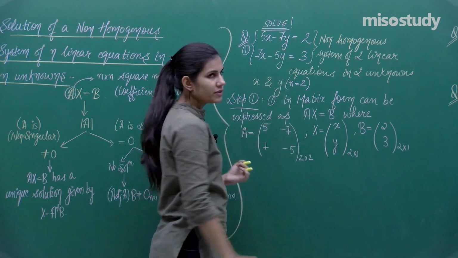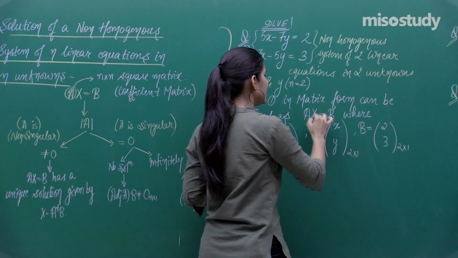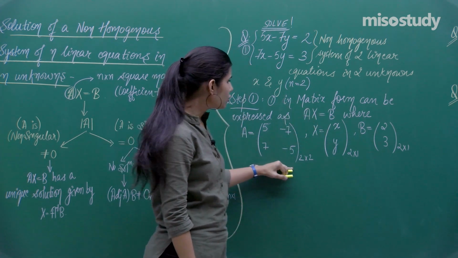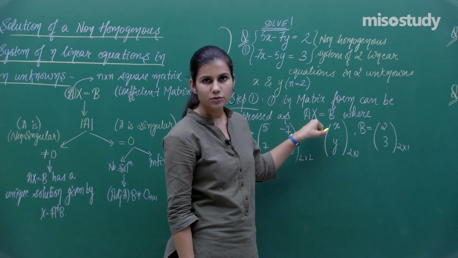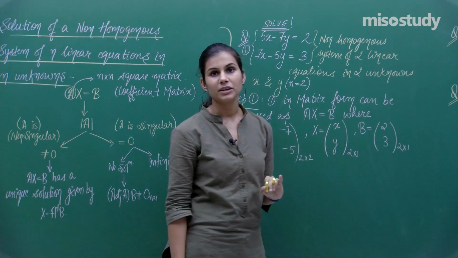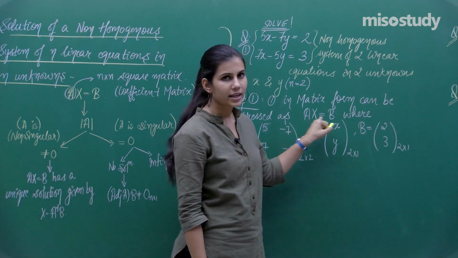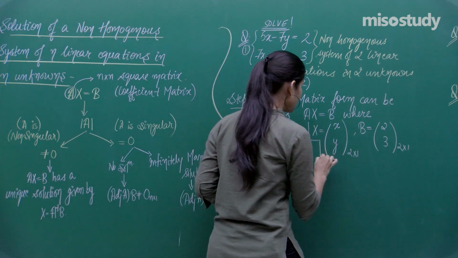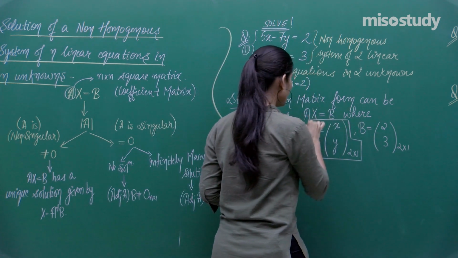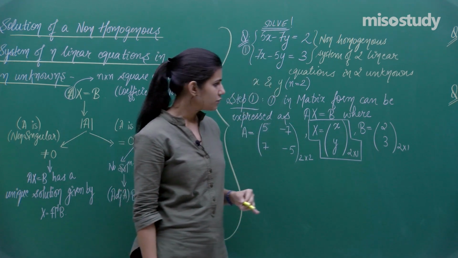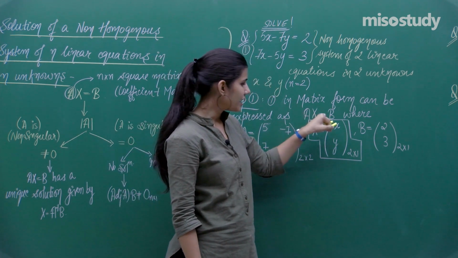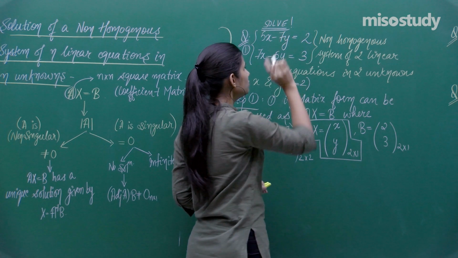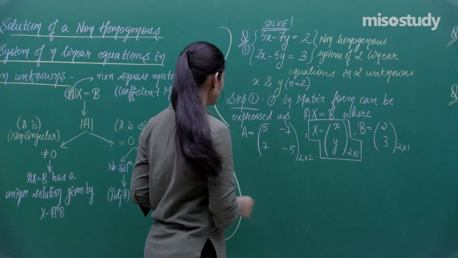Solving this system is the same as solving this matrix equation, for which particular n cross 1 matrix X, if I plug it in over here, I get Ax equals B. Because A is known to me, B is known to me, what is that n cross 1 matrix which, if I put over here, satisfies this matrix equation, so that if I multiply A with X, I eventually get B? What is that matrix X? It is this unknown column vector or column matrix of order 2 cross 1, which is what we have to find, so that when I plug it in over here, I actually get this matrix equation satisfied. That is my aim, and this eventually is going to give me the solution of this system itself. What is the next step?